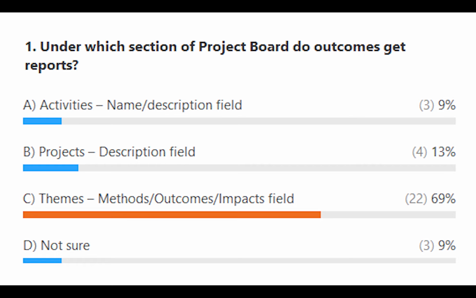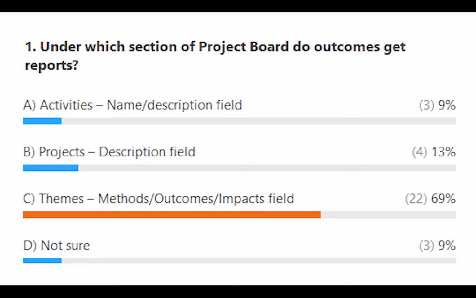In the project's description field, you'll see in the reporting checklist, I think it's in the tips section, that the description field shouldn't be where you're making massive updates annually every year. Projects become kind of static. You might just want to talk about what you're doing, what the goals are, what the inputs are, but you don't want to write your outcomes and impacts there.